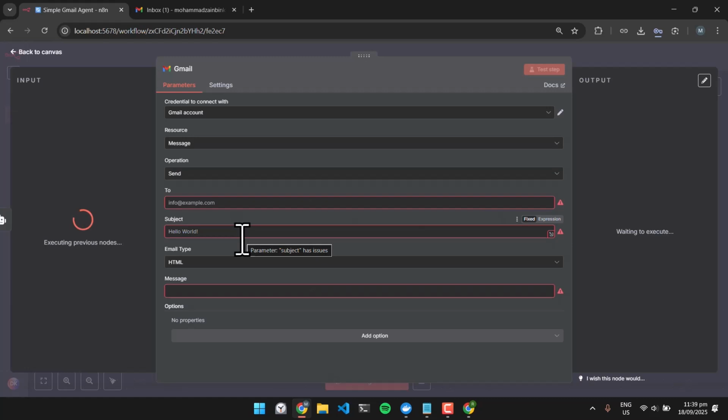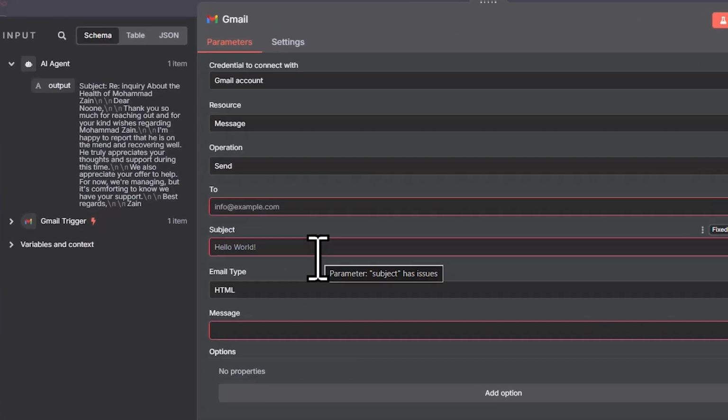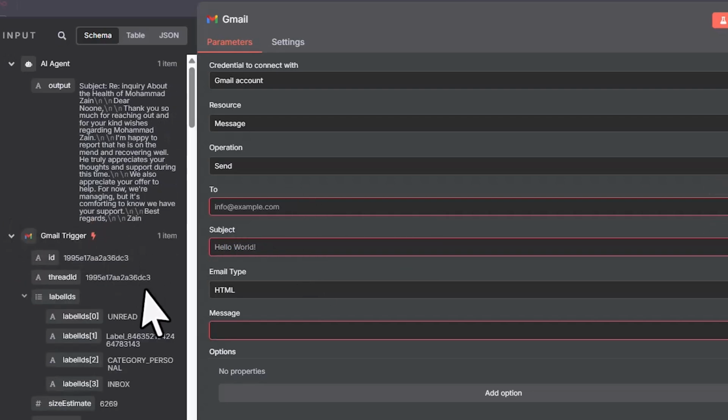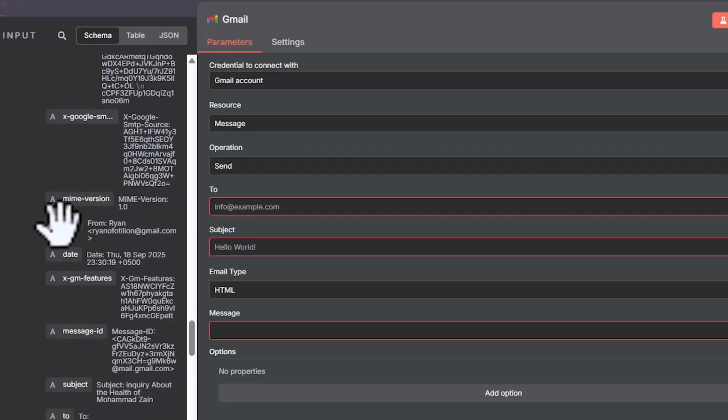All right. First, let's execute the previous nodes so we can actually fetch the info here. Okay, nice. I've got the data, and it's sitting here in a neat little structured format, very organized. Now, as we decided earlier, we'll just drag the variable email straight into the to field, and for the message, we'll drop in the AI agent's output. Simple formula. Sender's email goes in to, AI's brain power goes in message. Done deal.